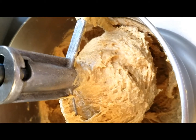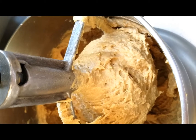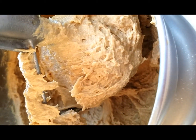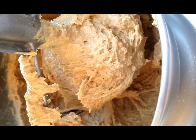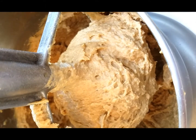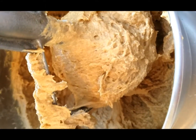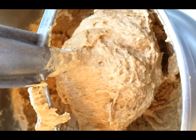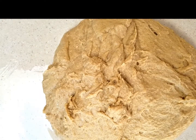After that last addition of flour, you can tell the dough is starting to hold its shape. It still slides off the beaters, but with just a really slow slump. So now I'm going to stop adding flour so that the flour can rest and absorb and hydrate the rest of the way on the counter.